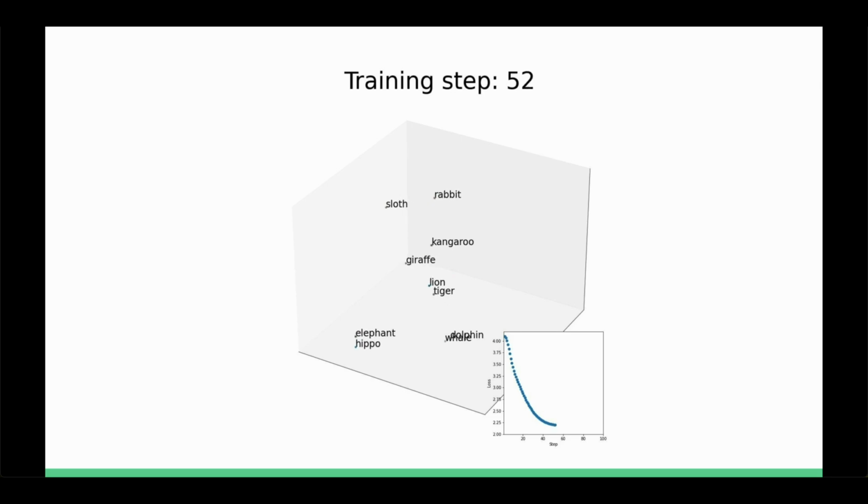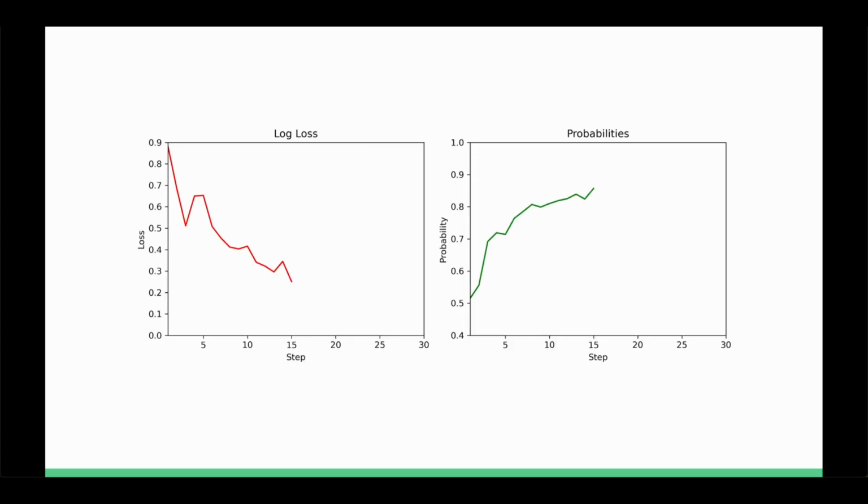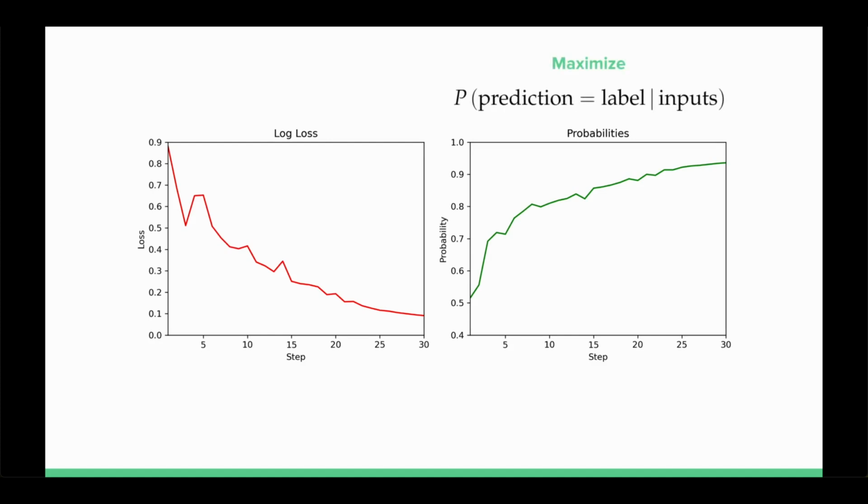In this animation, we're watching the embeddings of a model evolve over time. As the training process continues, the words begin to cluster, and we can trace the loss going down. For any machine learning algorithm, there is always an objective we want to optimize. On the right side, we have the objective of a model, which is to make correct predictions given inputs. We want to maximize this objective.